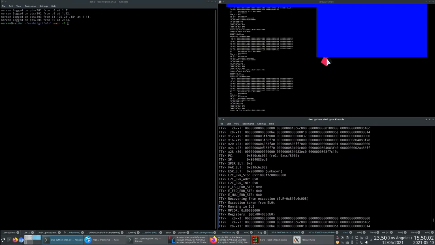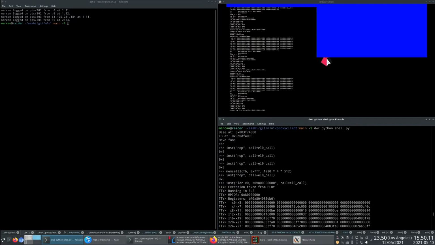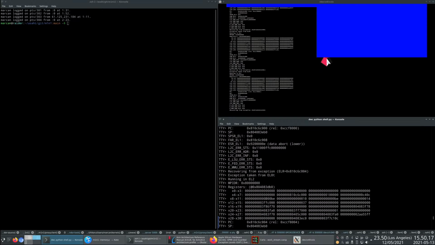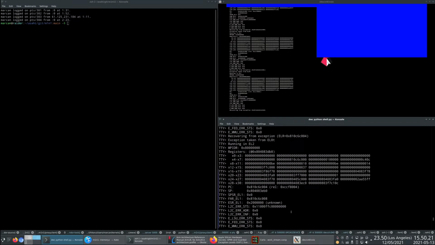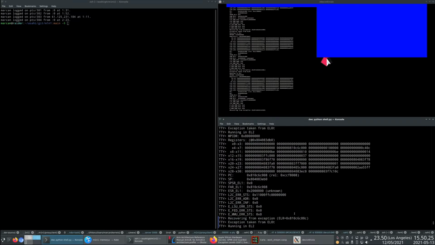Yeah, so it probably failed on the fetch from that constant pool. It definitely failed on the fetch from the constant pool, and then what? How did we get a data abort, and then what?